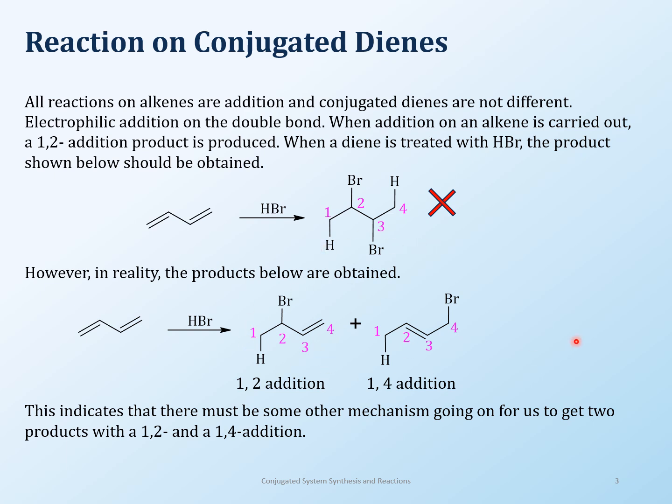These are the products you get. Okay, and I've numbered all these things because it's really important for you to see where the addition is taking place. I want you to note, first of all, you're not adding two HBrs. Here you're actually adding two HBrs, right? Because you had two bromines in the product.